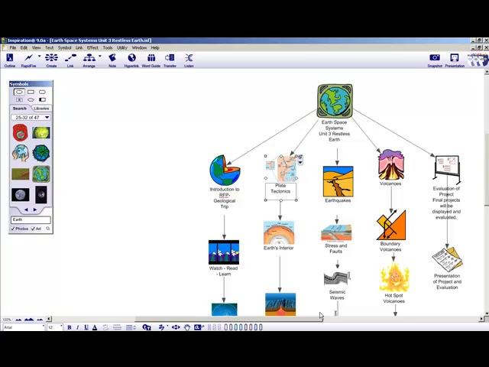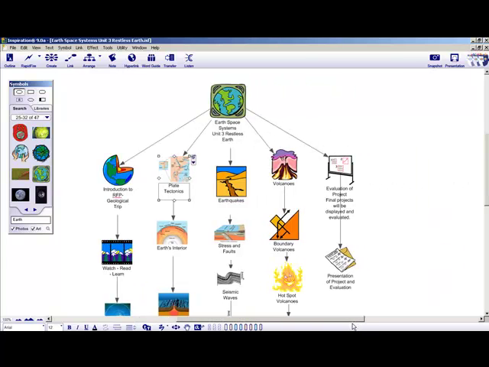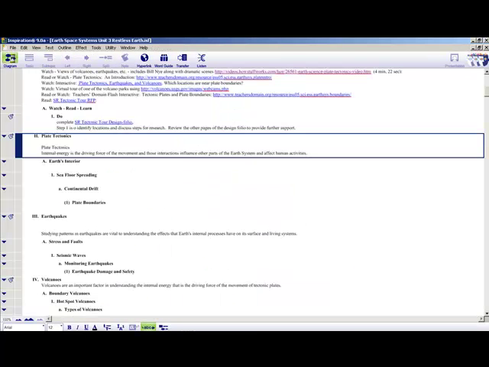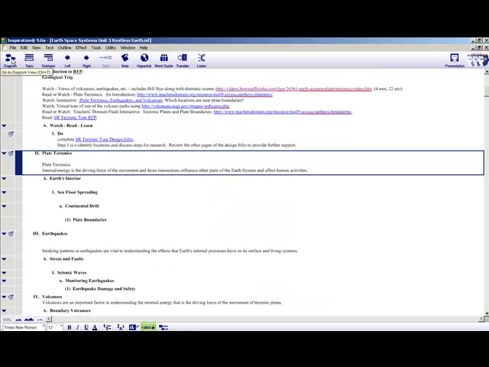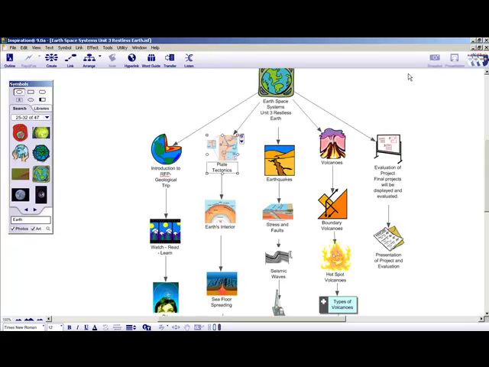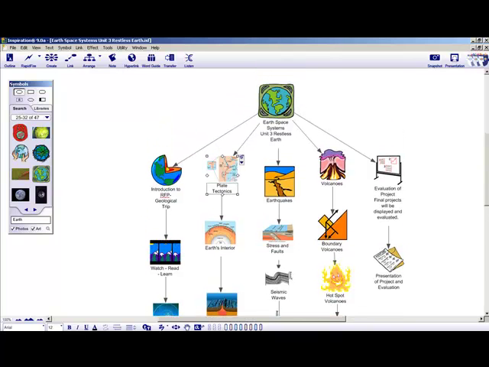And again, one of the benefits of Inspiration is that you start out with an organizer, but you can quickly go to an outline and go back to an organizer, and you can send that outline to Word. So if you wanted to put it up on Edline, it's got the flexibility for that. And then the other thing that students can do too, if they're presenting, is use this presentation tool to organize some of that information if they were going to present on one of these topics.